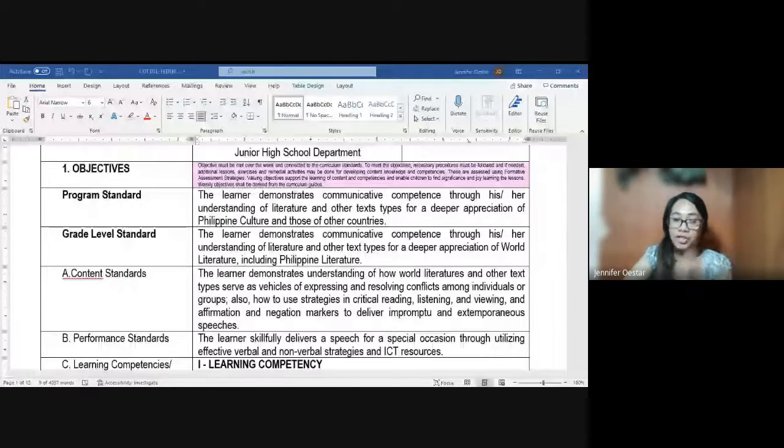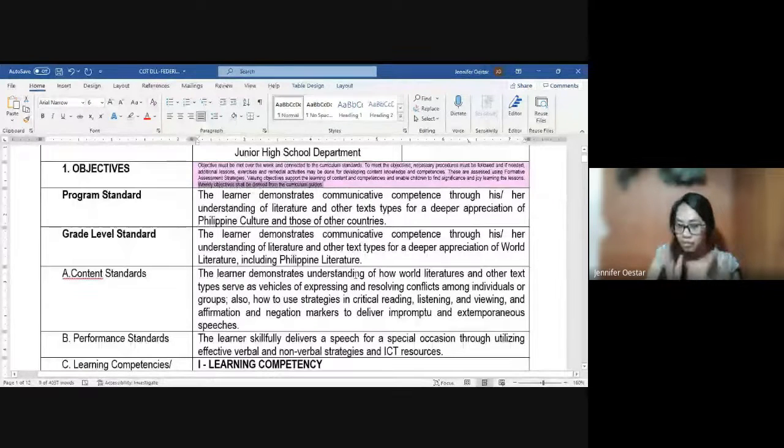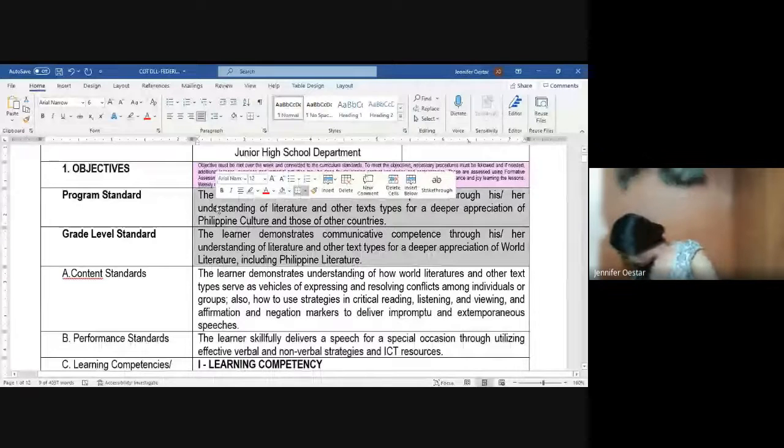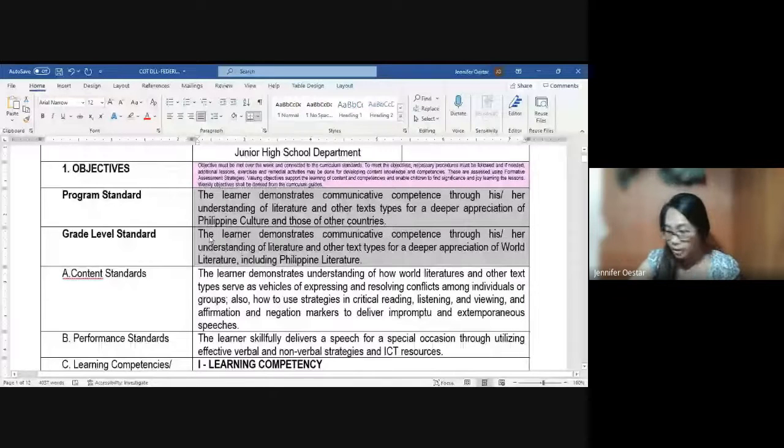So, say for an instance, meron na kayong curriculum guide. You have the curriculum guide already. And then you have this teacher's guide. So, if you have those, teacher's guide, curriculum guide, makikita nyo siya dito, yung sa CG at saka sa TG. So, yun yung mga terminologies ng teacher. Pag sinabing TG, teacher's guide. Pag sinabing CG, curriculum guide.